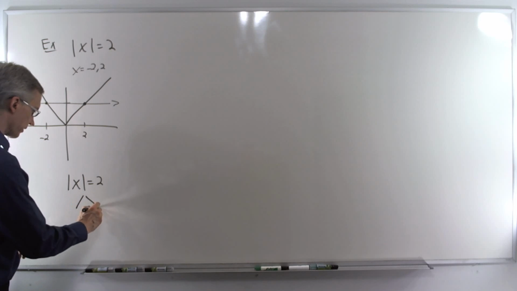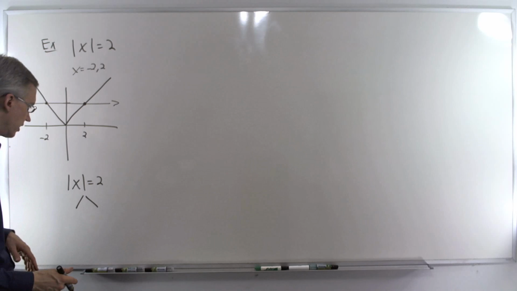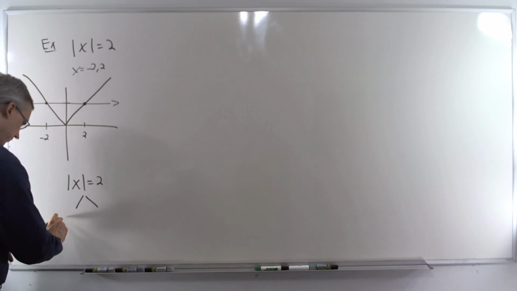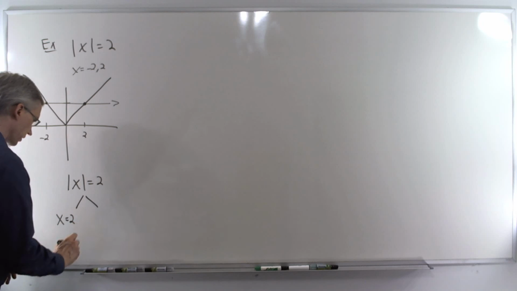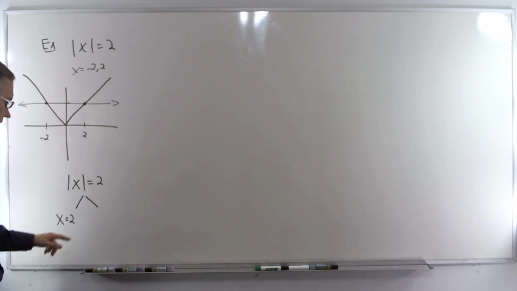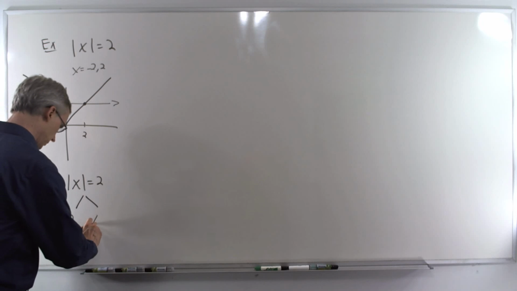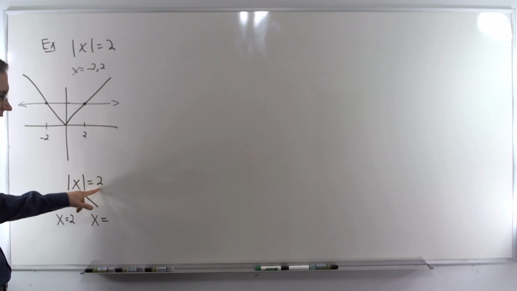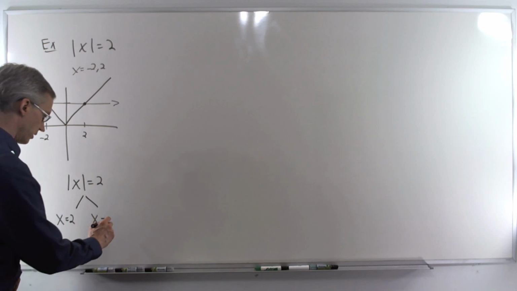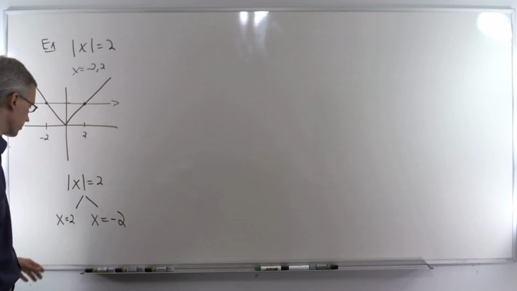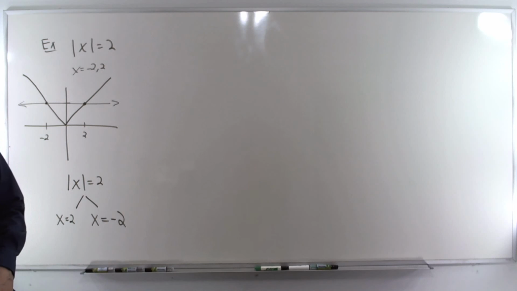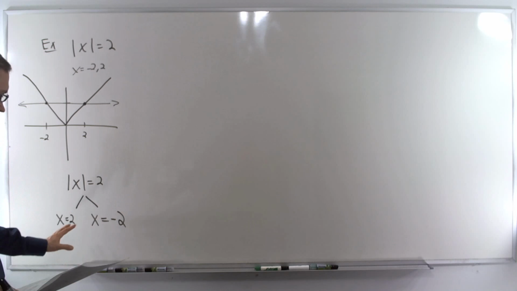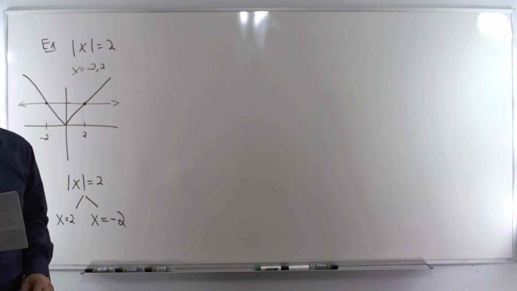So here's where we split this up into 2 different equations. The first equation is this equation, just remove the absolute value bars. So x equals 2. Don't change anything. The other side, you take the inverse of the other side of the equation, the inverse of 2, which is negative 2. So there's our 2 solutions, 2 and negative 2. And at this point, these equations are already solved, so we're done. There's our 2 solutions.